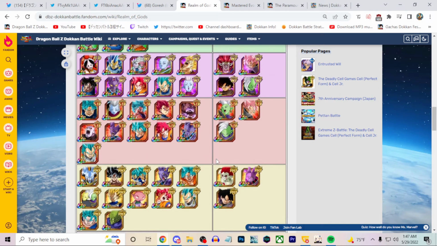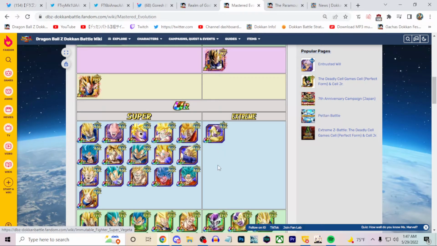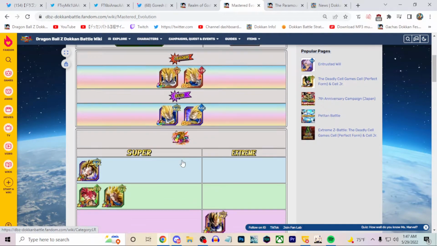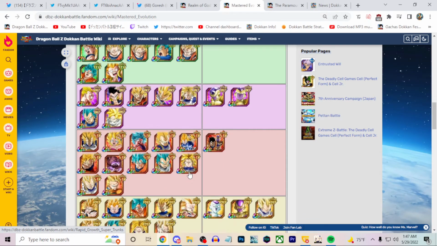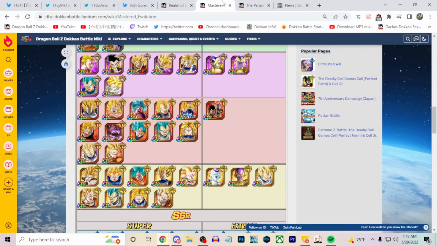But that's pretty much it. It's really just UI Goku that gets the extra 200%, because even if we look at Mastered Evolution, this guy has 200% already, this guy does. A lot of this is just these extra various God Gokus and Resurrection F Gokus, or Resurrection F Vegetas getting 200% leader skills, which is fine, right? Is this the first 200% for you? No, it's not. You are under 200%.